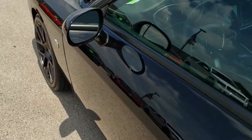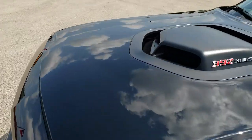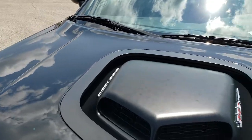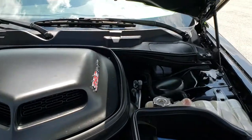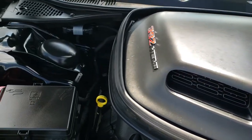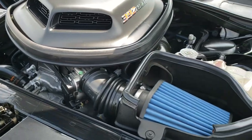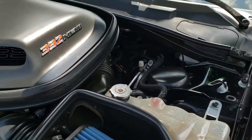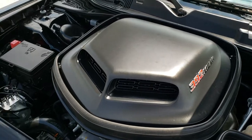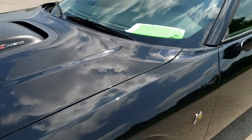We'll take a quick look under the hood. I would personally like to thank you for checking out the video today, and hopefully from this HD video you've been able to tell just how clean this car is all the way around, inside and out. It has the cold air intake and the functional hood scoop. The engine bay is very clean and runs very smooth. And like I said, this car has been fully safetied and inspected by our service shop — fresh oil and filter change, all the fluids have been checked and topped off, and this car is 100% ready to go.